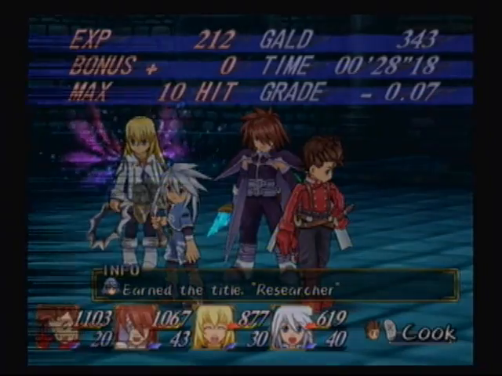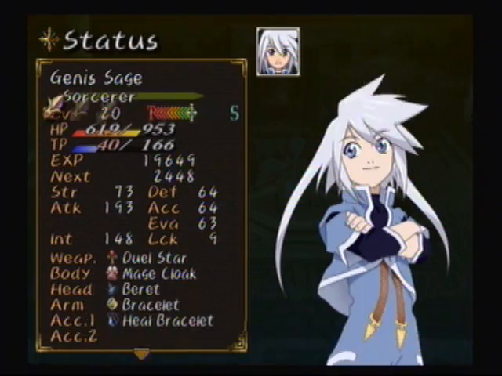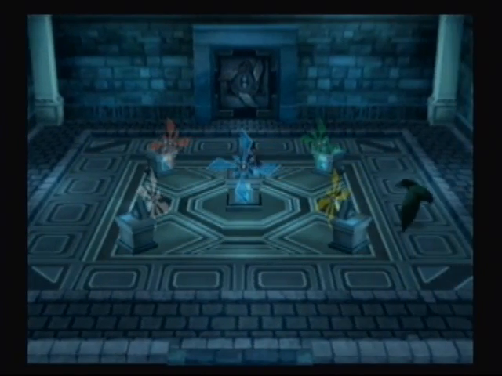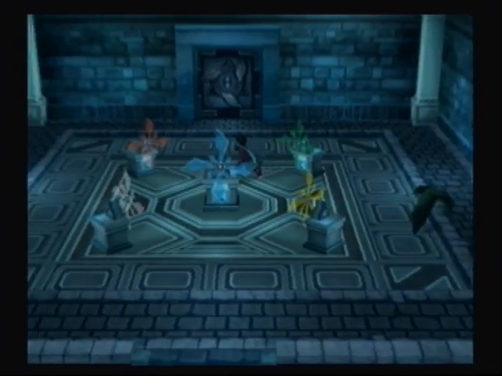Sorcerer. And Raine got hers too, which is just an awesome way to end this off. Let's put those on them. We had honor roll on him before. And researcher. Alright. Okay, so in the next episode, we're going to break down this pinwheel puzzle, and take on the seal boss and do all really the exciting parts of this dungeon.